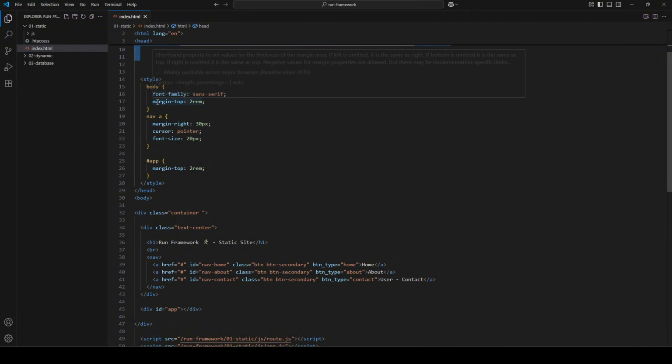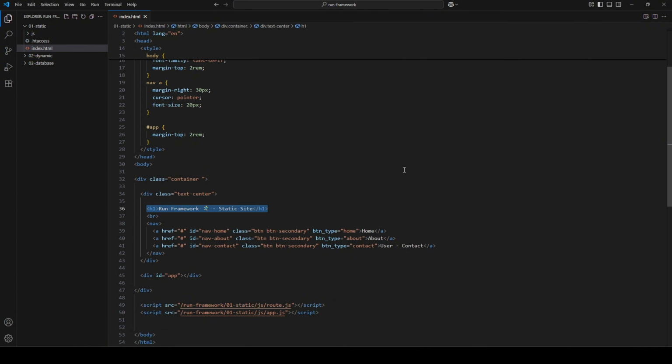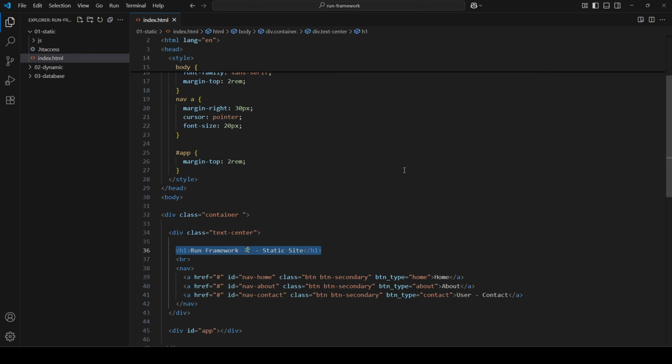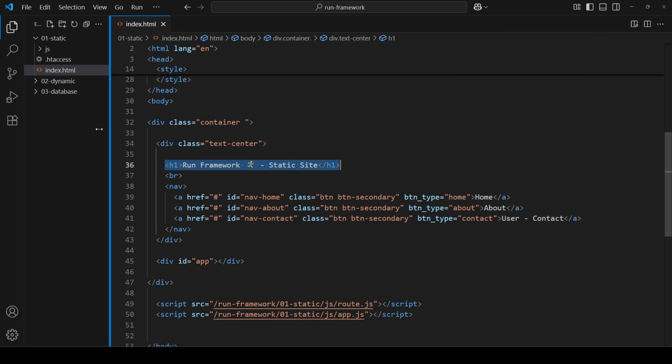I'm just changing the margin up top, the navigation pointer, and the font size. Nothing crazy. And then this is the container. Within the container, I have an H tag, and if you want, I can zoom in a little bit to make it easier for you to see. But guess what? You don't need to see. I'm giving you the file. You can see it when you open it up. You can zoom it in. So you have it. All right.